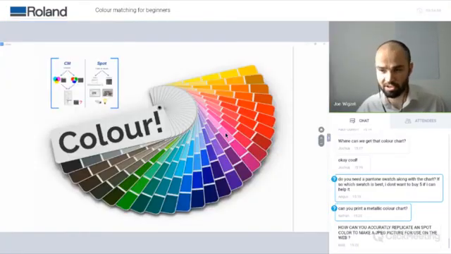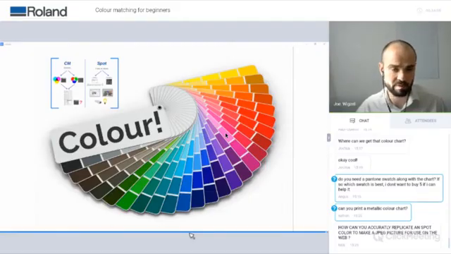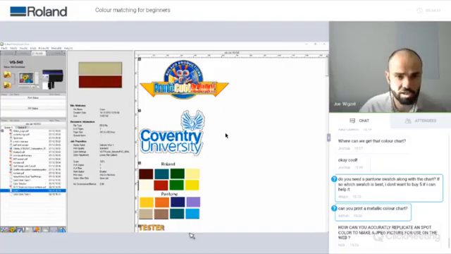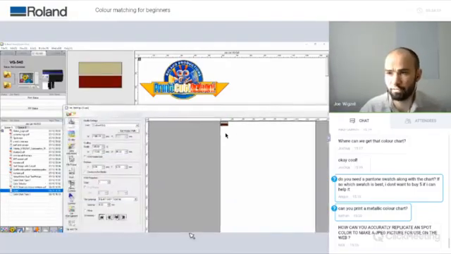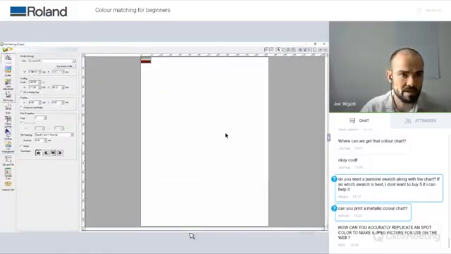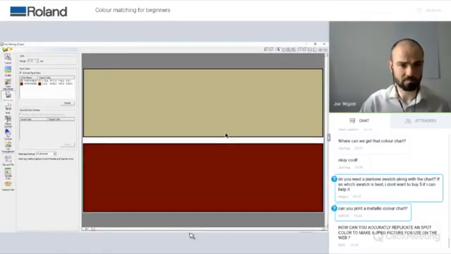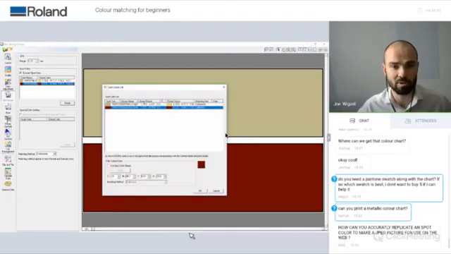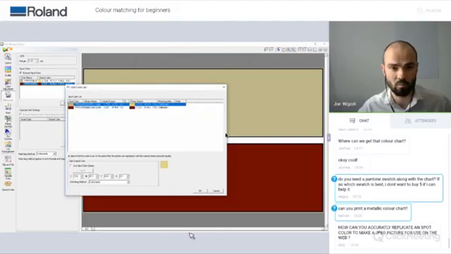So if we just jump back to my screen for a moment, and if I open up VersaWorks again, if you choose a job, so this job that I have that you guys can hopefully see on the screen, if I go down to the file format tab, you should be able to see a sort of beige and a darker red color on the screen. Now, on the left-hand side in the file format tab here, it shows me that it's recognized a Pantone and one of my VersaWorks colors. So this file's got a Pantone and a VersaWorks swatch color. If I click on that details box, it shows me what is happening to these spot colors.